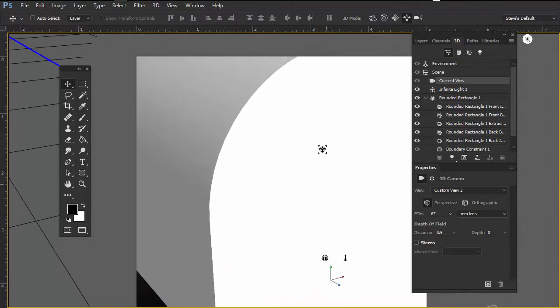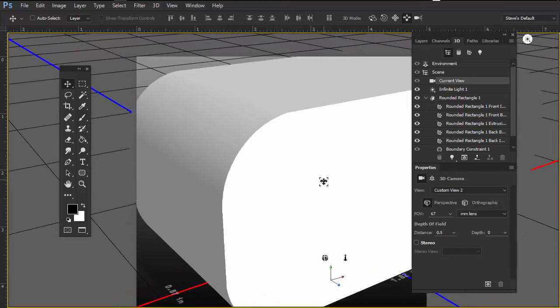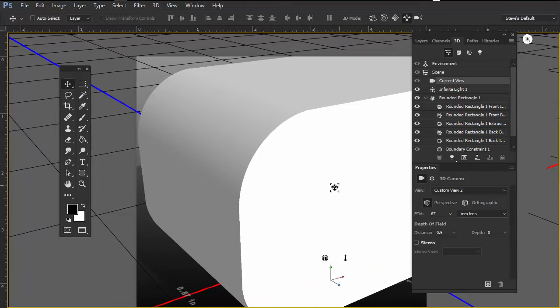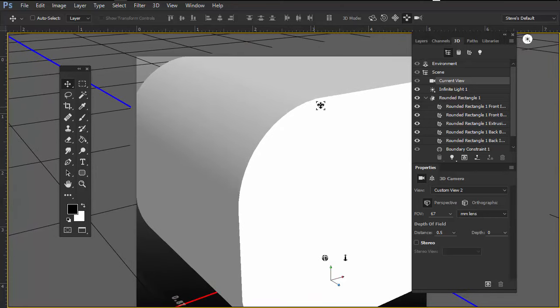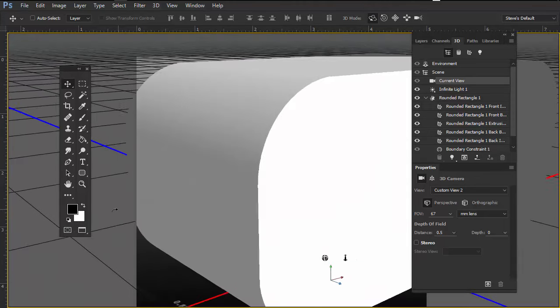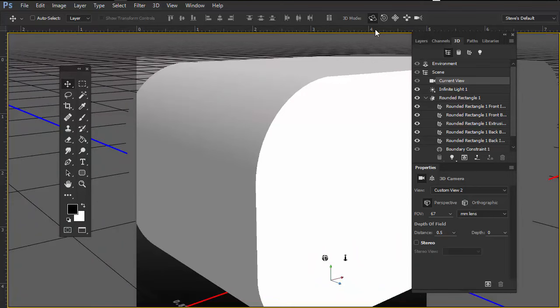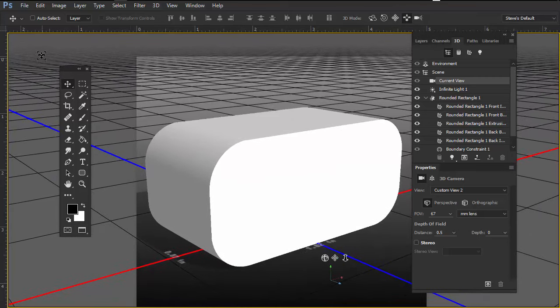We get no pixelization. What Photoshop is doing now is rendering the 3D objects, or I wouldn't say rendering, it's not really the proper word, because we're not using the render command, but we're using OpenGL to reinterpret this edge. If I go over here to the rotation tool, I can move it around and I can see the detail on the edges. I want to push this back just a little bit more. I'm going to hit the V key on my keyboard to toggle over to my slide tool, and I'm going to pull this on back. All right, that's close enough right there. That should work.